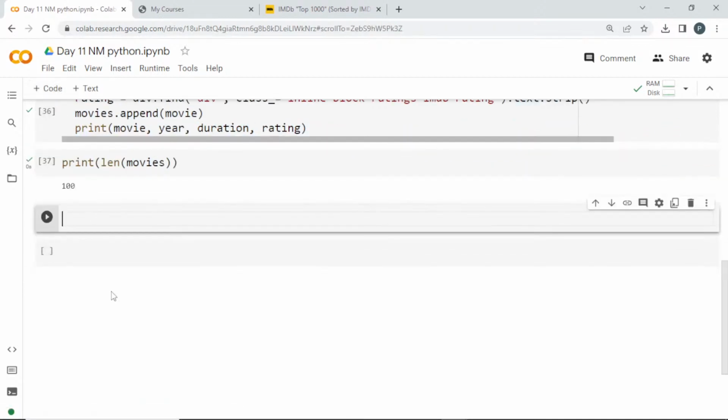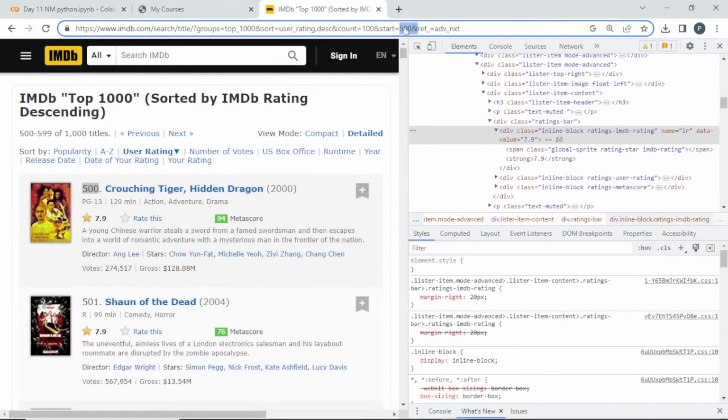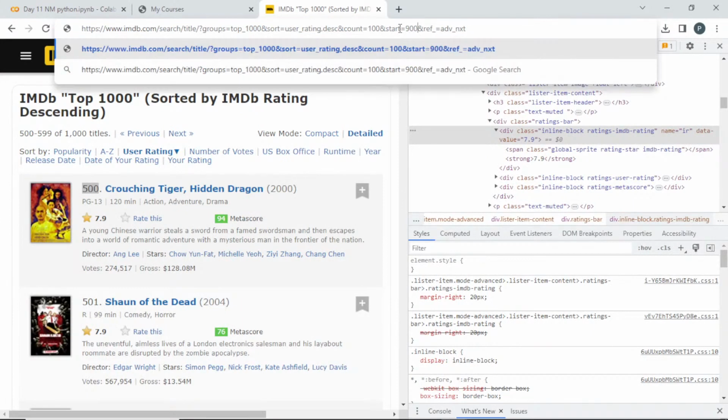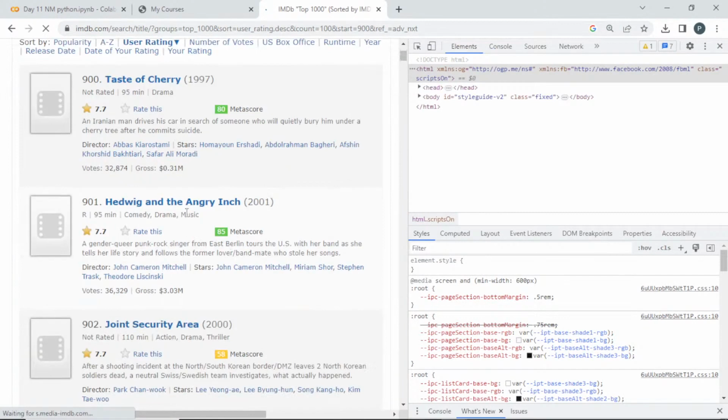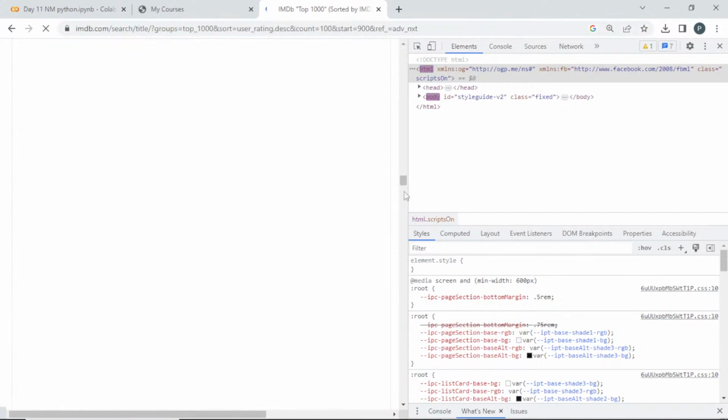Okay, first let me create pages is equal to a list. It starts from 0, then 100, 200. Let me create a list like this. All those things will be passed for every iteration so that it starts from 0, so it will show the first 100, and then it starts from 100, it shows the next 100. So it will be given here. So if I enter 900, it is going to give me the last 100. Okay, so that's what we are going to do. We know the format method, right? So every time the loop runs, I am going to pass that value here so that all the movie names will come.